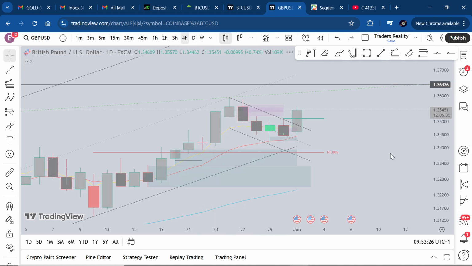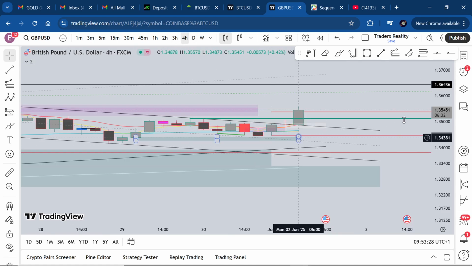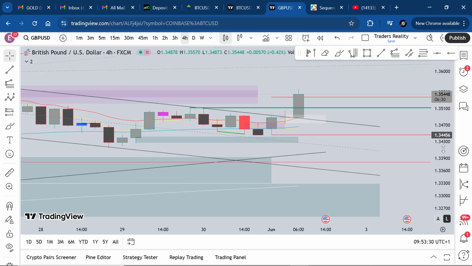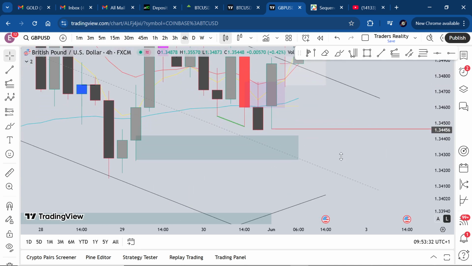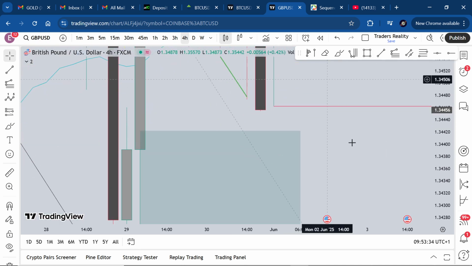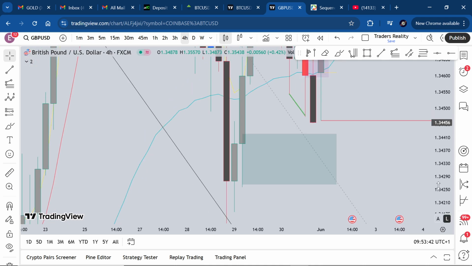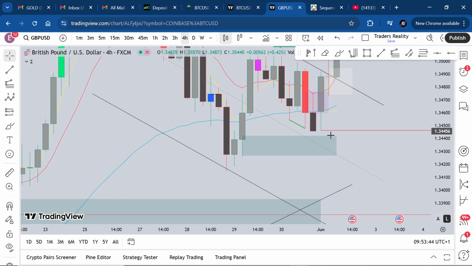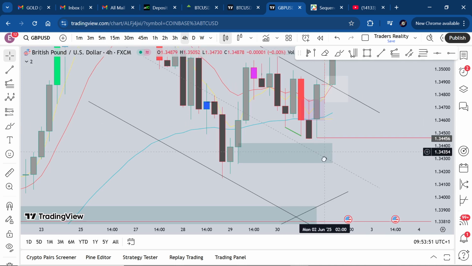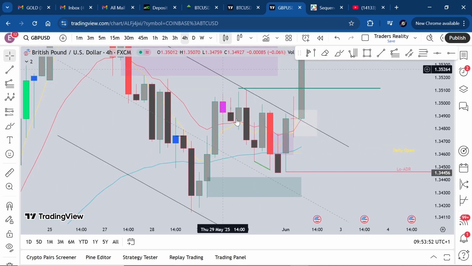We'll just go to the 4-hour. Just above this green box here. Price came down. This candle, I believe, is an institutional candle, that 6 o'clock candle, the one that closed bearish. The last down move got mitigated by this candle, and we engulfed the whole area. All right, cool.